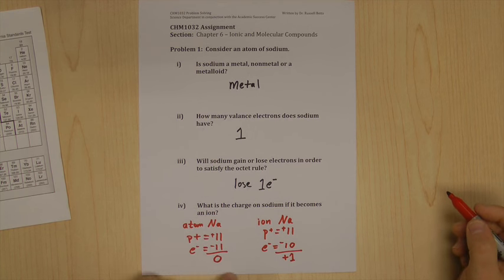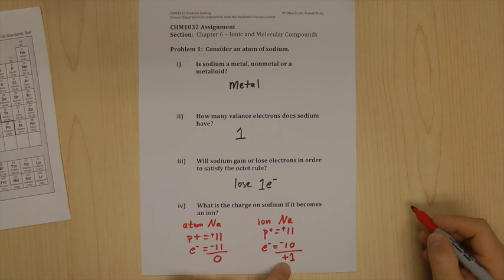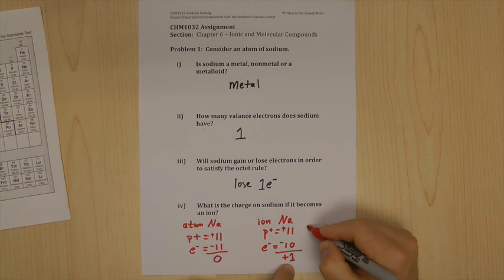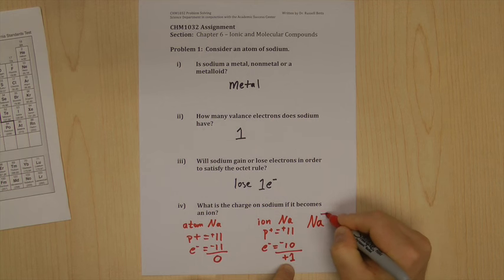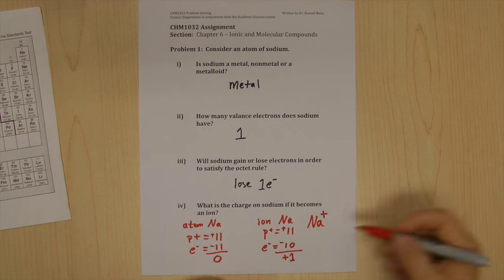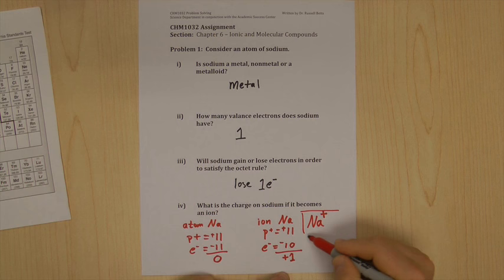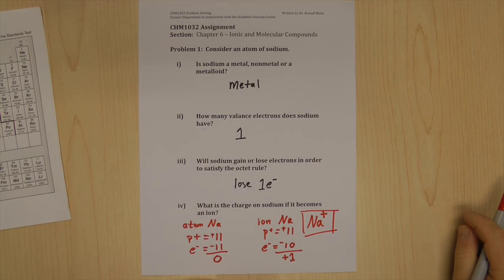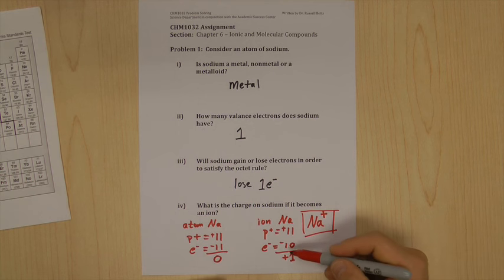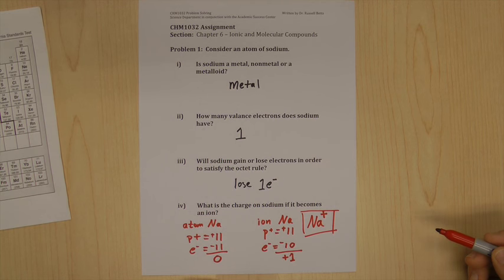So what does that mean? That means that an ion of sodium must have a plus one charge. An atom has no charge. An ion has plus one. So sodium will be positive one. And we write that like this: sodium with a plus charge superscripted on the right. Charge is always superscripted to the right. So sodium, if it's an ion, will be Na+ because it has one less electron than it does protons. So the charge becomes positive one.